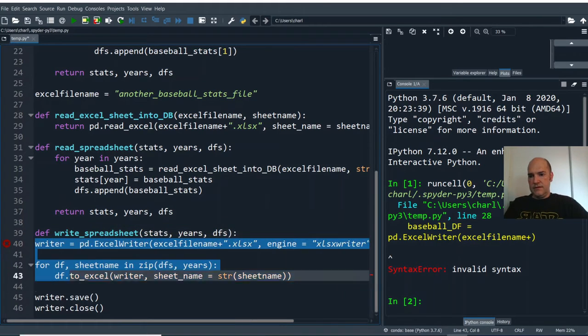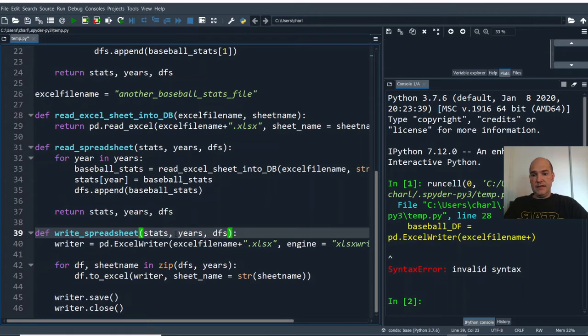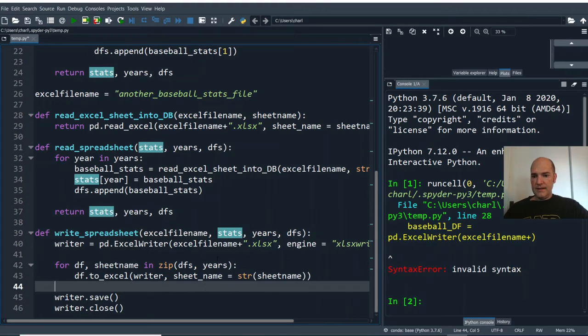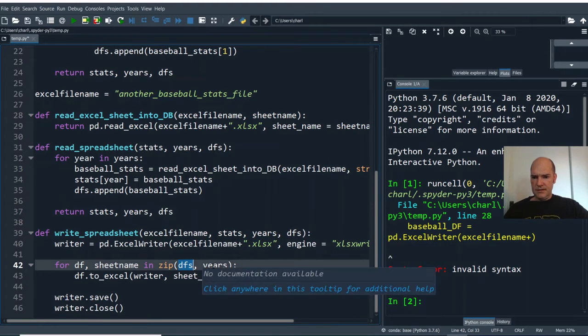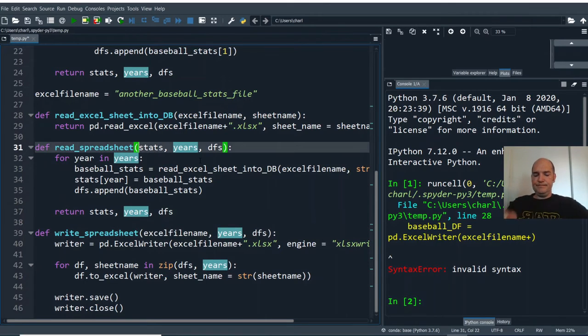We're going to tab all of this over. And we also need to pass in the Excel file name. In fact, this one only needs DFS and years. It doesn't look like it needs stats. So Excel file name, years, DFS. Read spreadsheet. We also need to pass the Excel file name.